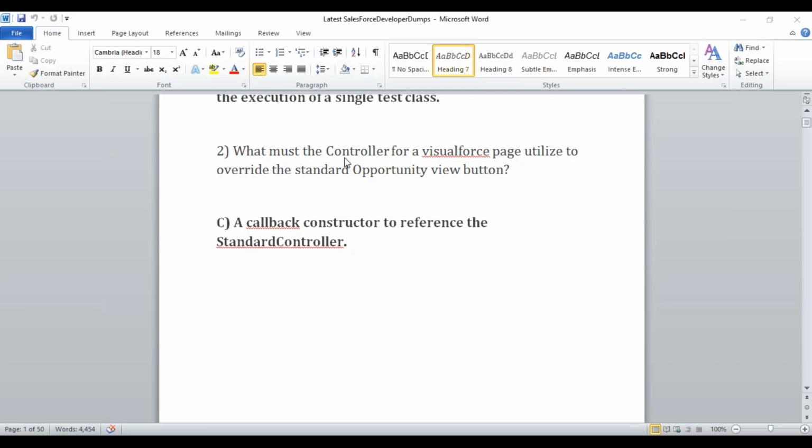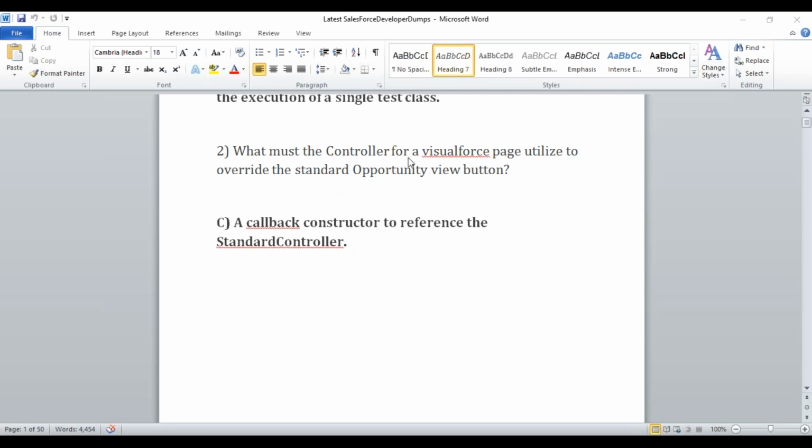Okay, good. Two types of controllers are available in Salesforce: standard controller and custom controller. With the help of the standard controller, we implement the standard features of Salesforce. If you want to add some more functions, we use an extension to extend the standard features of Salesforce. Otherwise, if you want to completely override the existing functions of Salesforce, then we have to use a custom controller.